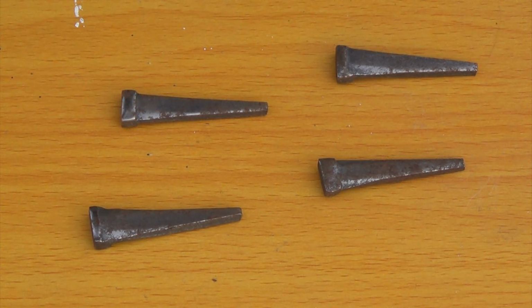Some of the larger points tend to cause a lot of bending and flexing in the ferrule, which, while fine, is another thing you have to watch out for. Now if you can't find these nails, and they can usually be had at most hardware stores, but if you can't find them, pretty much any nail or screw or bolt which will fit into the PEX tubing makes a great point.